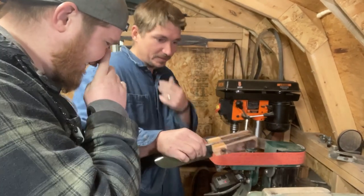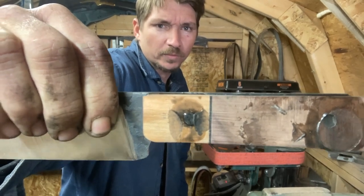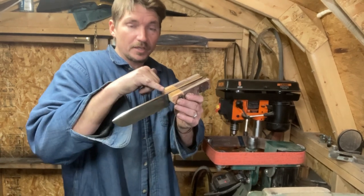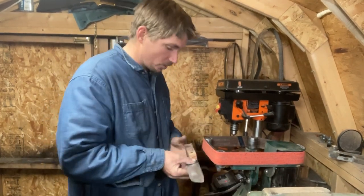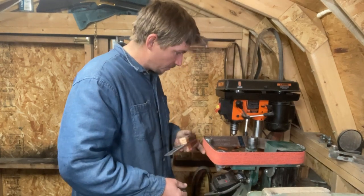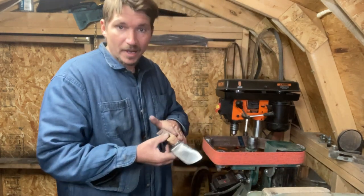Okay. Yeah, so we got the scales on here, but as you can see, they were just lined up a little out of line, so we've got a little bit of the spine sticking out, which isn't a big deal at all. We're just going to knock the spine back down to the level of the scales. So to do that, we got the horizontal grinder going, and we're just using a really low grit, I think 36 or 40 grit, something like that. We're going to put it up here and knock the spine back to match the scales.